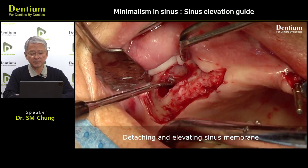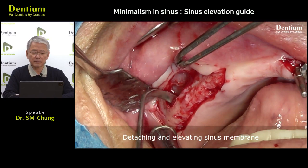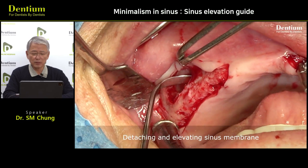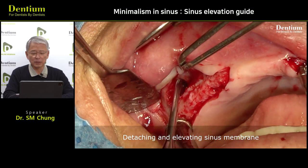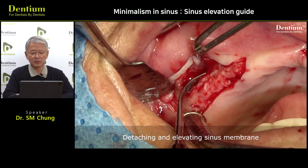And we have changed to the larger instrument. And before, we were also doing bone-off techniques, but nowadays we are using a bone grinding technique with a smaller hole, less than 1 centimeter, and without any membrane coverage, it is very successful.